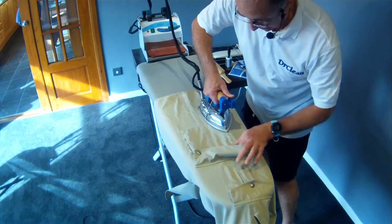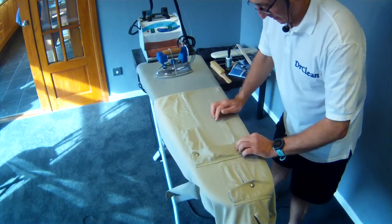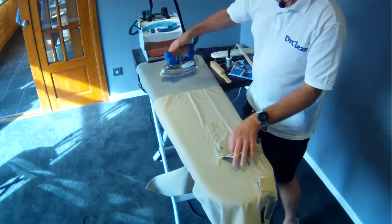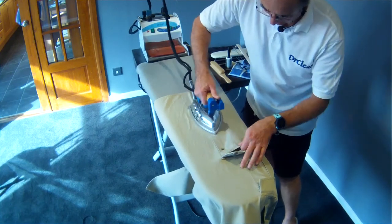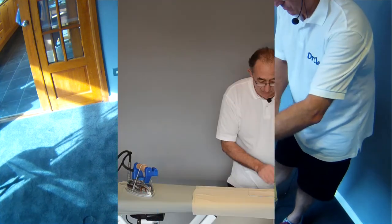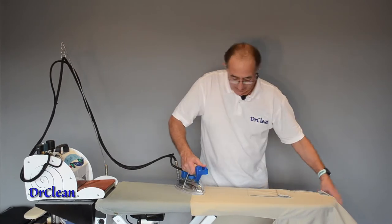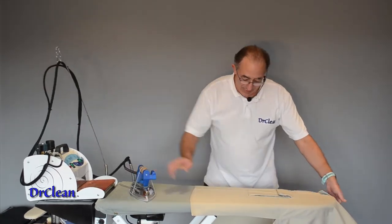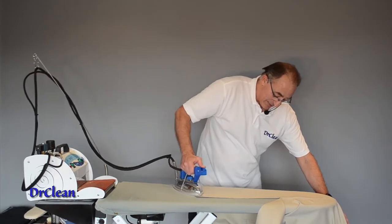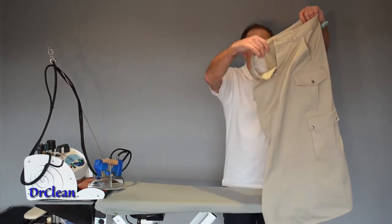And exactly the same with the bottom. Just undo the poppers for a second. Stretch it. Do up the popper. Undo the popper. Stretch it, stretch it. Notice I'm going in from the edge to the center so that I don't put a crease in the edge. Now we've got the easy bit left. We don't have to put that on because I'm not going to go over that again. And we've finished the whole skirt, top to bottom.